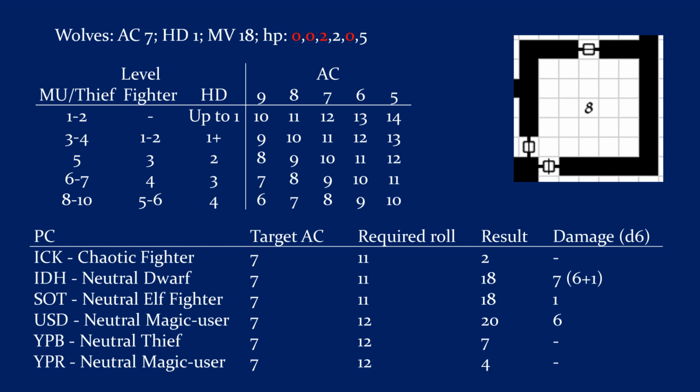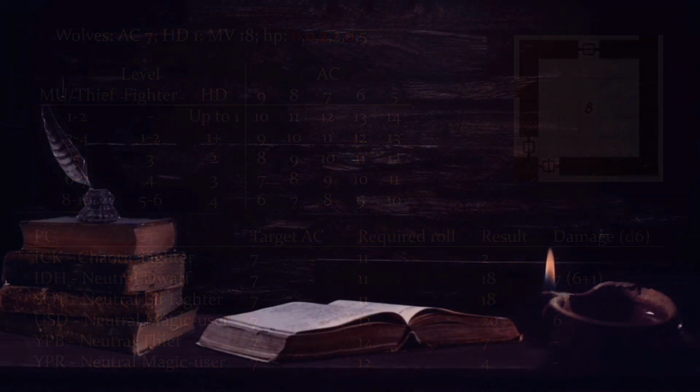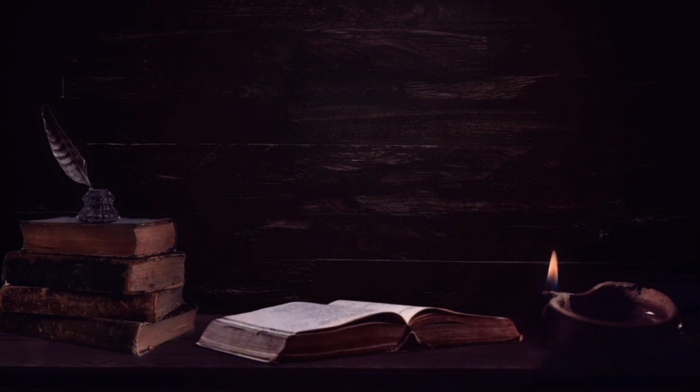A 1 hit dice monster attacks the same as a first level fighter. He hits the magic user for 3 damage, dropping him to 0 hit points, and killing him. I will quickly resolve the rest of the combat and presume that the wolf will be killed. The unlucky magic user is the first of probably many casualties, as this is a very dangerous game.